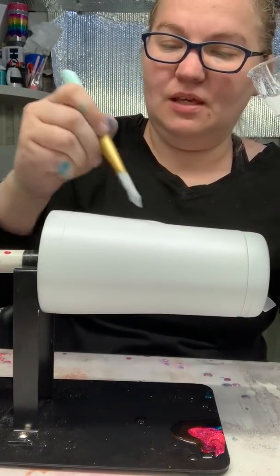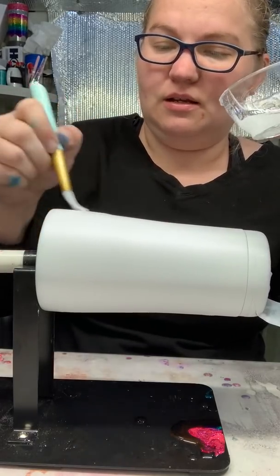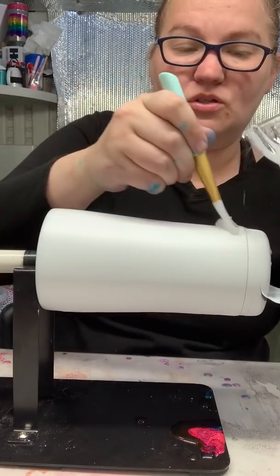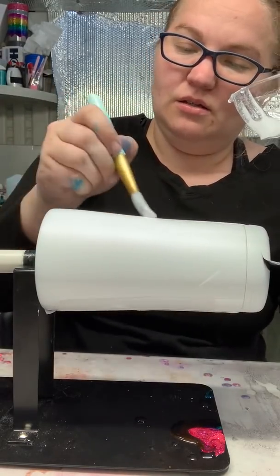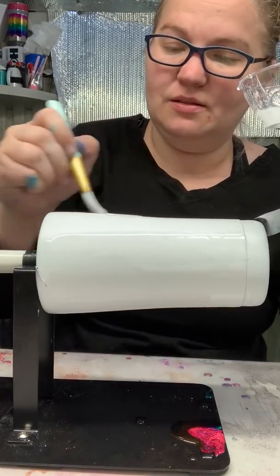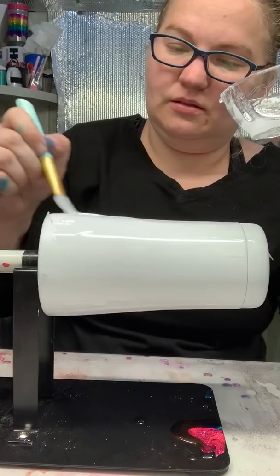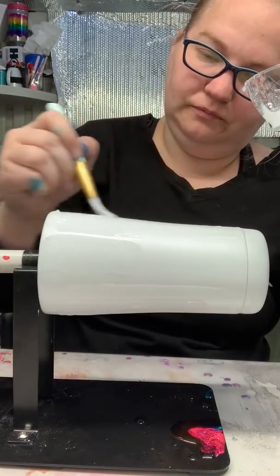This doesn't have to be even, it doesn't have to be pretty. You just kind of want to get it on, and then we can use a torch or a heat gun later to make it more level. It'll also level out as it spins. This is just to kind of get your base layer on here.